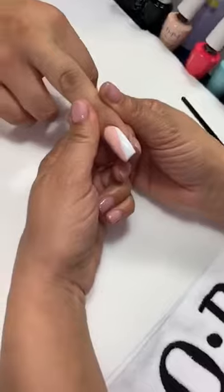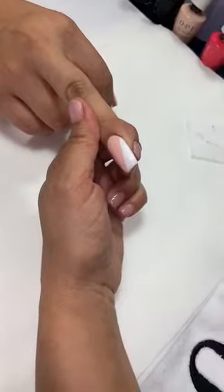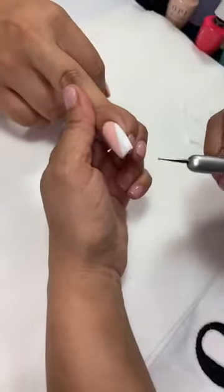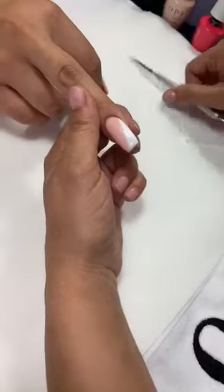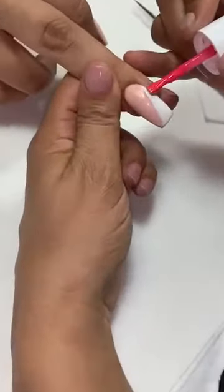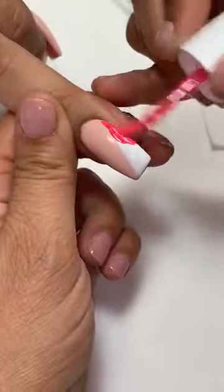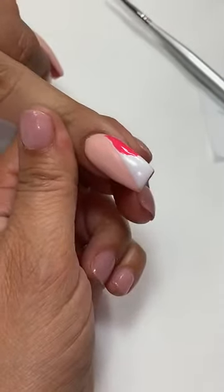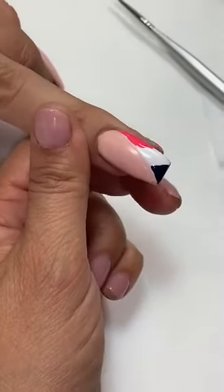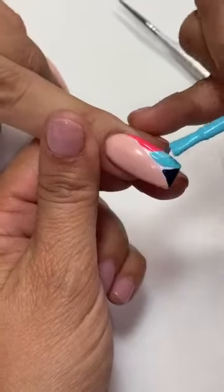Okay, so next we're going to do the same exact technique of the tricolor ombre, but this time we're going to use a dotting tool. So for best results, a very small dotting tool will be best. Okay, so Strawberry Margarita first. Coming about 3/4 of the way down. Russian Navy at the end. And Gelato On My Mind in the middle.